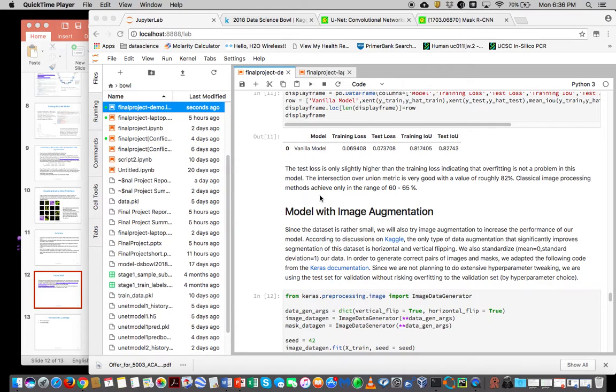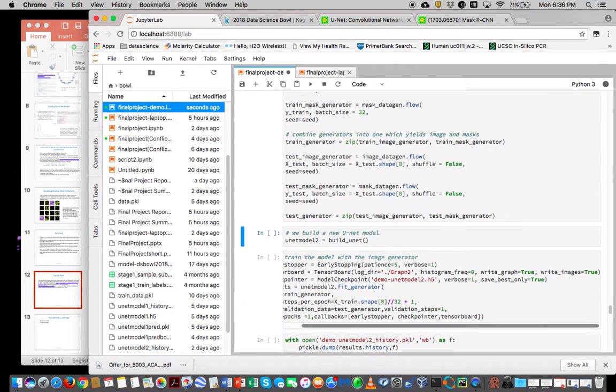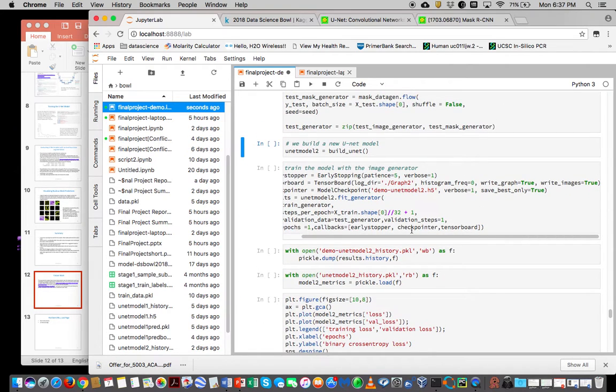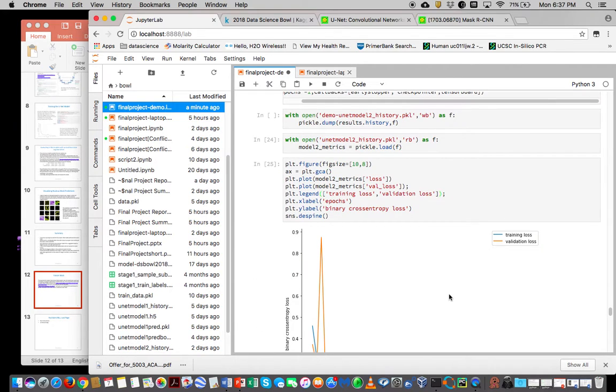So since the dataset was so small, we also trained a model with image augmentation. Specifically, we used horizontal and vertical flipping because that was what was suggested on the Kaggle discussion board. So we define a function for image augmentation, and I can't train the model, so I just load the history of it, plot the loss.